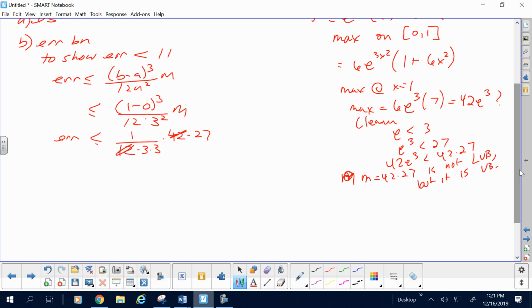Oh, come on, think, Corey. I just got stuck. So 2 and 6 goes into that twice and 7 times. We into that 3 times. So the error is less than or equal to 21 halves, and that's 10 and a half. And isn't that less than 11? So if the error is less than 21 halves, it must be less than 11.